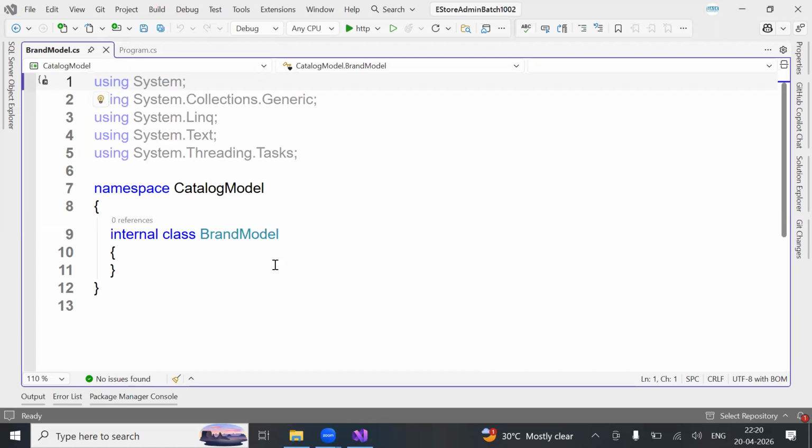Sir, why are we creating different projects? Can't we create a models folder like we create the controllers folder? No, that is not the right option. Always you have to create a separate library project. You should not have it in the same folder. If you want to modify anything, it will affect the other project modules also. So always you have to create models separately, service separately, and repository separately as independent DLLs. That is how the layered architecture approach will come.